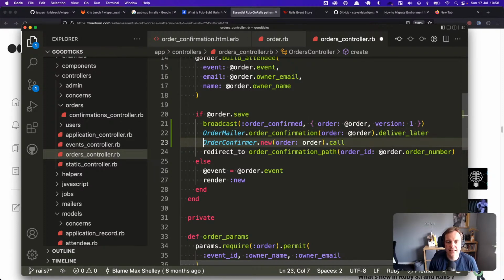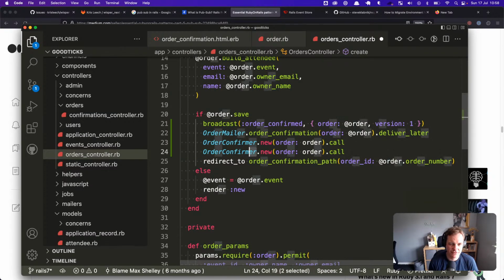What I was trying to say. So let's say that you had an order confirmer, but you also, based on an order being confirmed, wanted to, I don't know, do something else, like log it. You would then potentially have to have an order confirmation logger, because it's nothing to do with the confirmer. Whereas if they were just triggered by the same event, you can add more listeners that are completely indifferent to each other. One is about logging, one's about sending an email, one's about, I don't know, doing something with finance or whatever it is.